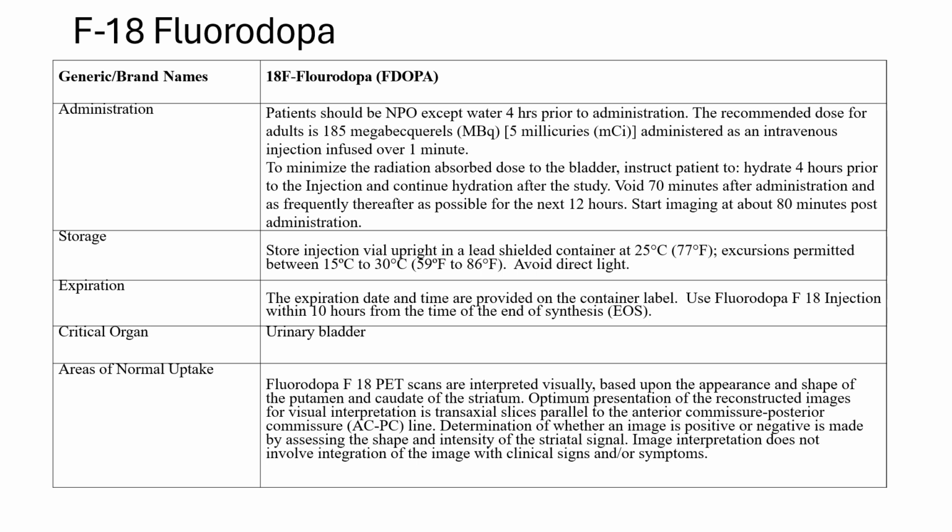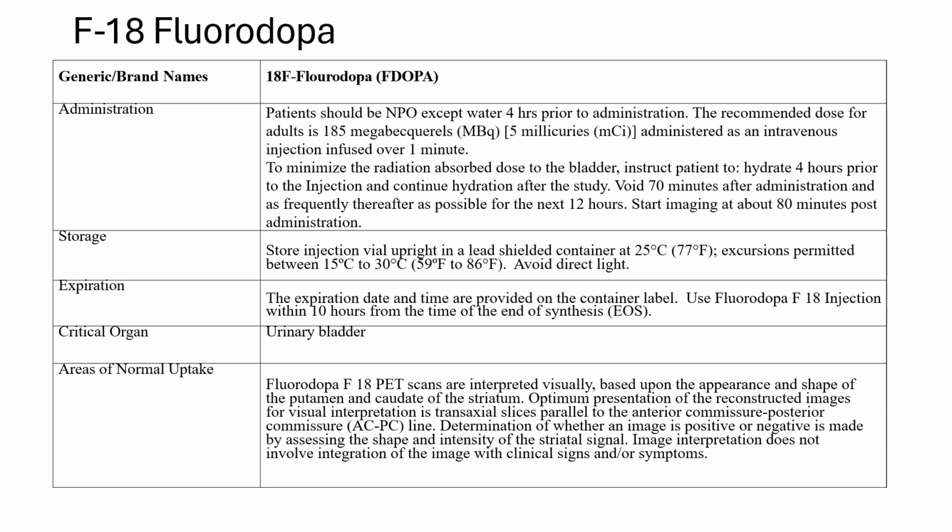Patients should be NPO except for water. Recommended dose is about 5 millicuries. To minimize the radiation absorbed dose to the bladder, it is important to instruct patients to hydrate for 4 hours prior to injection. They should hydrate well and void frequently. It is kept at room temperature and expires within 10 hours.